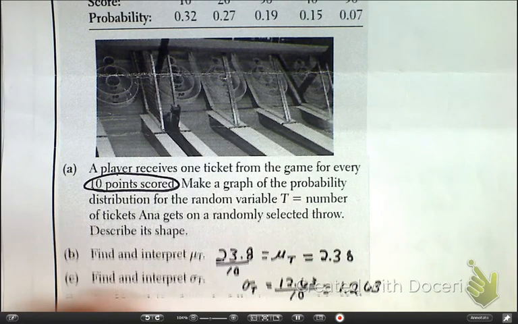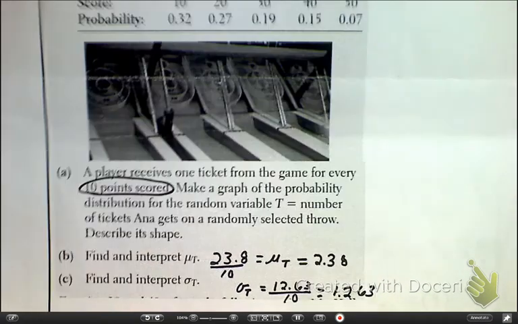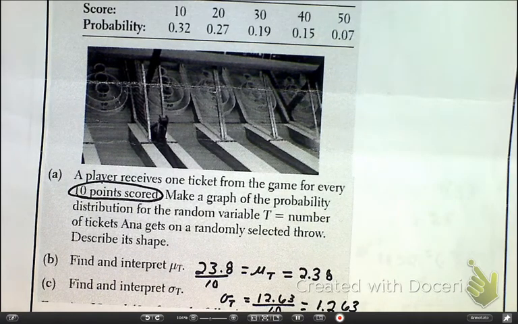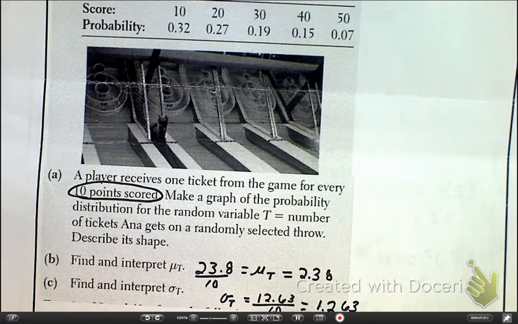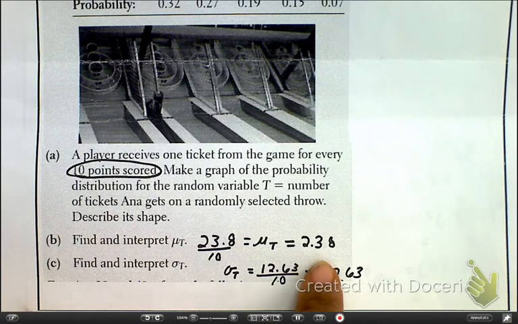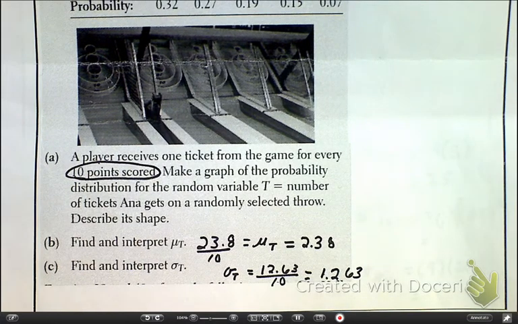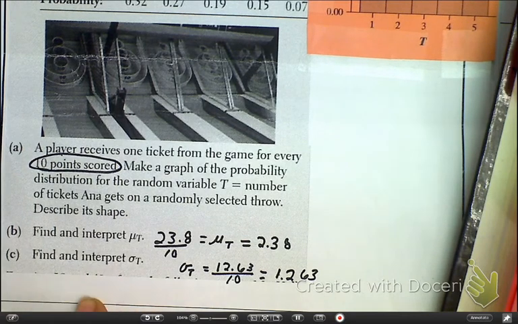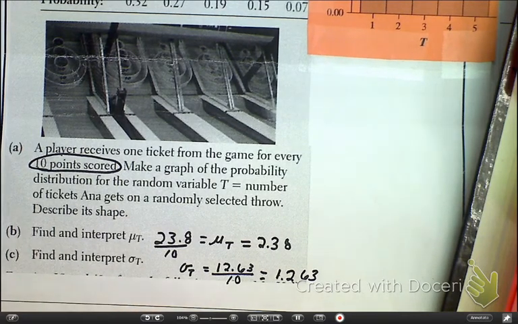Okay, the interpretation of the standard deviation is saying that on average, the number of tickets sold is going to be approximately 1.263 away from the average, which is the 2.38. And that is, of course, of the amount that are collected. Okay, so I had to pause. Students came in and took tests.